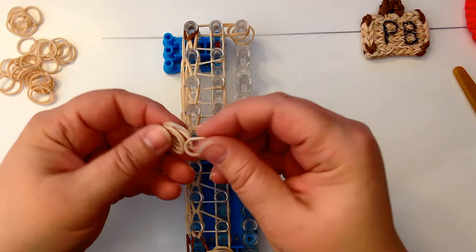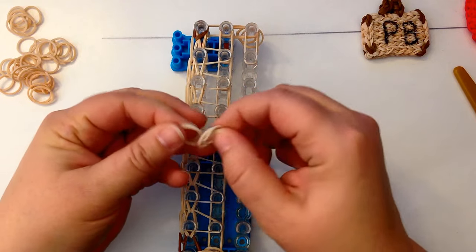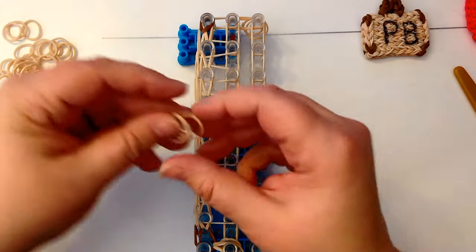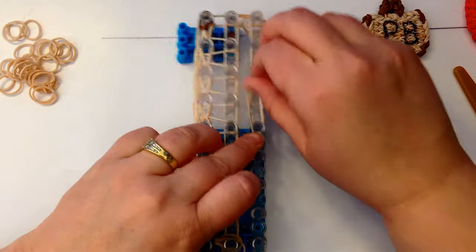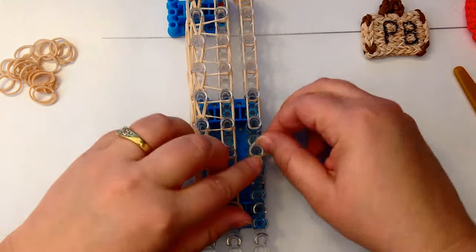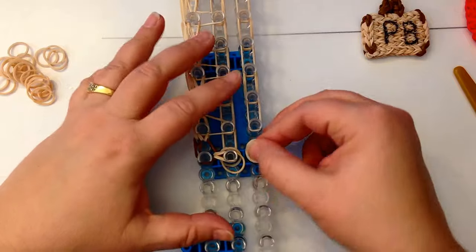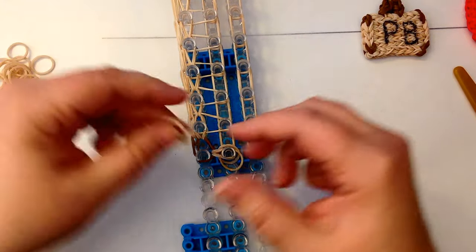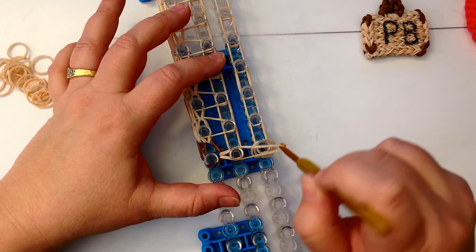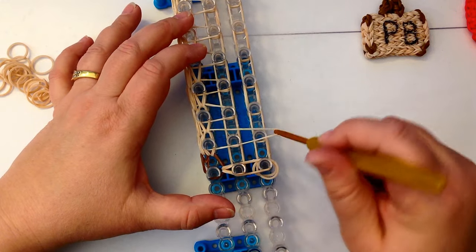We will now move in pairs, so double banding, all the way down this column. You're going to need a lead pair to go to column five here on the bottom, so they can sit here. And then take your two that were sitting there and pop them over. Your crossover bands, you want to stretch them.